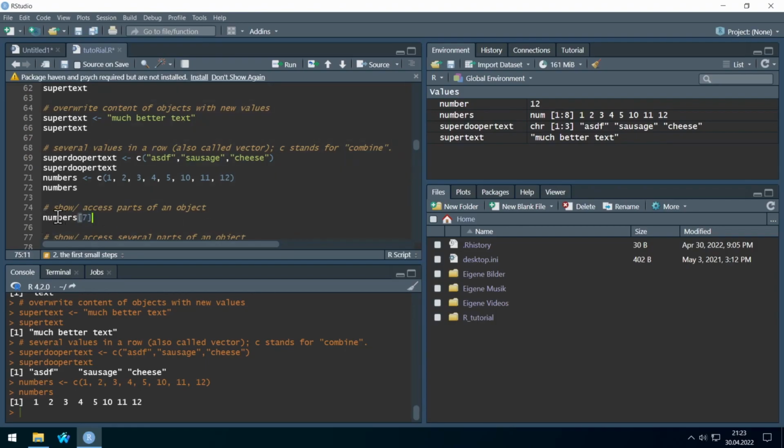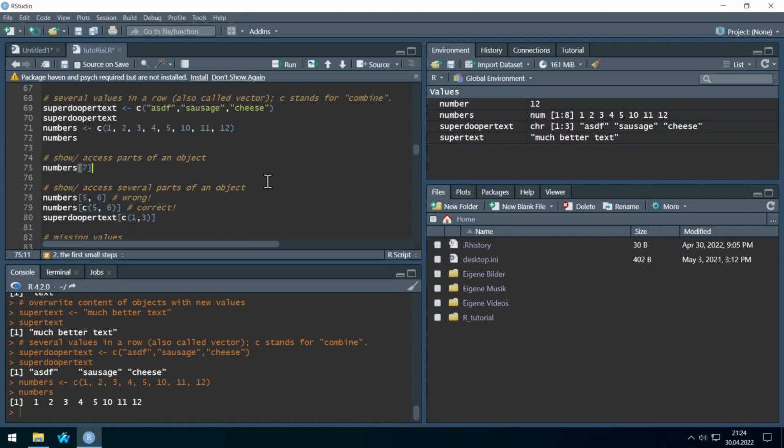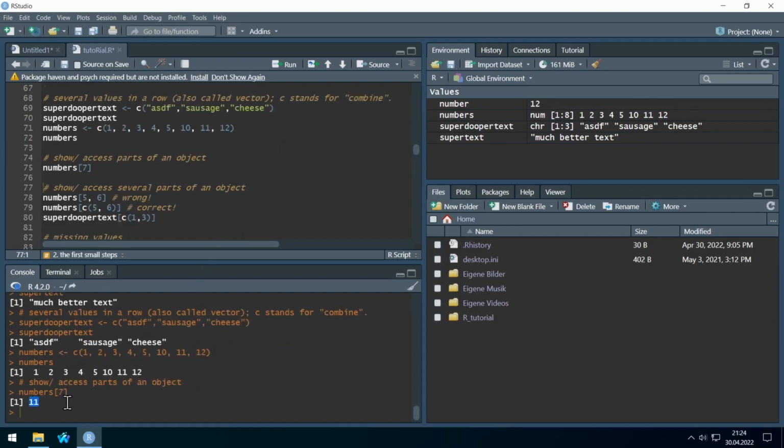So here it's saying we want the 7th value of the numbers. Keep in mind that in R, the first position is labeled with 1, but for example in other languages like Python, the first position is labeled as 0. So keep in mind in R, the first position is always 1. And if we do that, we get the number that is on the 7th position, which was 11.